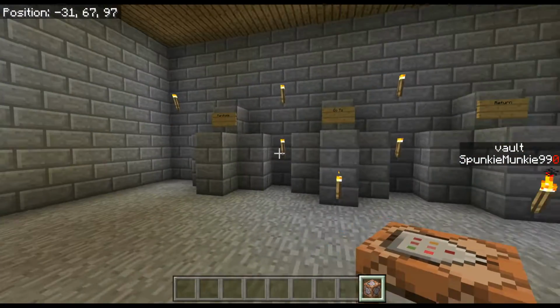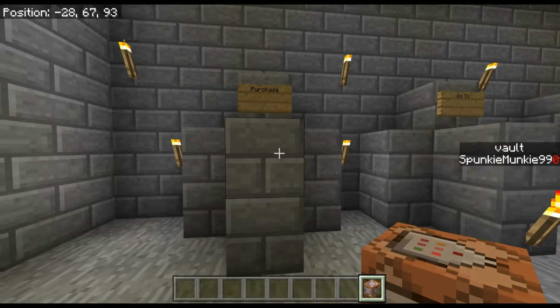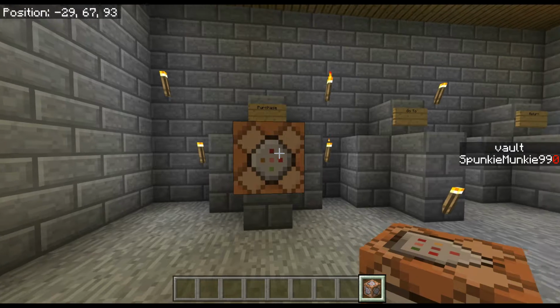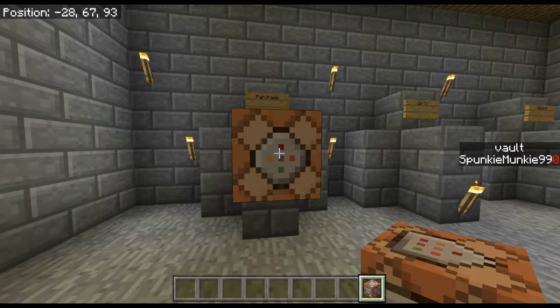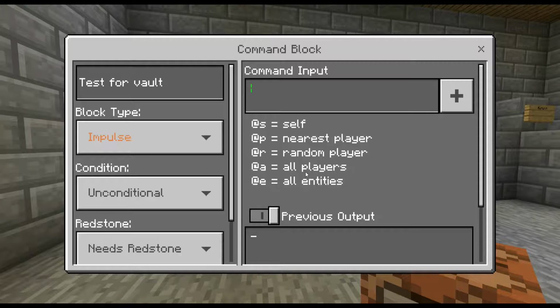But so basically what we've got here is, okay, when they press the purchase button, this is the first command block that's going to get activated by the purchase button. So like I said, we're breaking it down into steps. So the first thing we need to do is test to make sure that the player doesn't already own a vault. You can only get one vault, and this will stay as an impulse, unconditional, needs redstone, and this command is scoreboard players test, and it's at P, and then of course the coordinates.